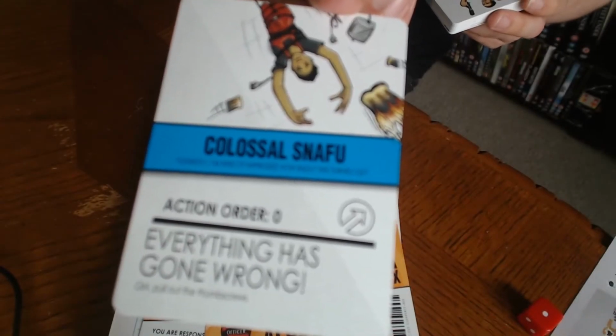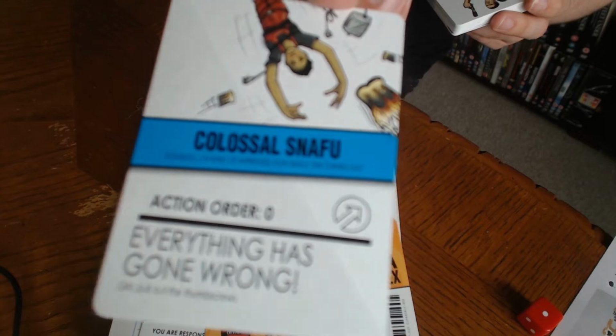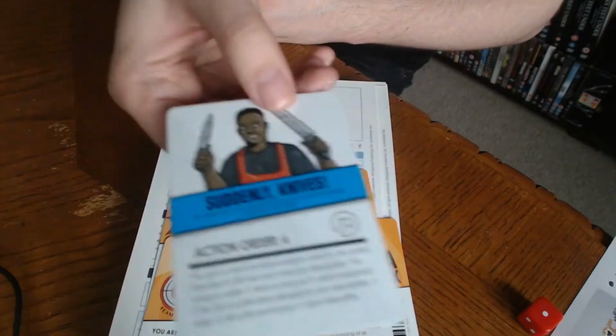There we go. There's some weapon cards and stuff that give you things, but I quite like the bit at the bottom. Suddenly, knives. Hey, it turns out I had a knife in my back all along. Wonder how that got there. What's it say at the bottom then? It's sort of you describe how the hand-to-hand weapon is useful to fit in the situation, but GM's got veto over it. If the GM is particularly pleased by your description, get +2 to your dice.